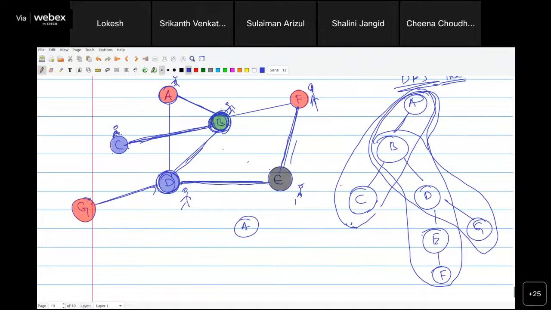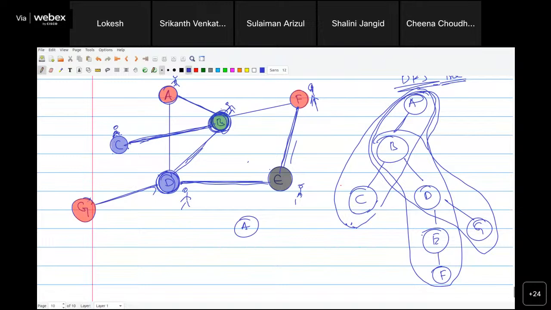So there is a rule we should follow. If a rule is given to you, then you have to follow that rule. If it is not given, then you can pick whichever vertex you want to explore. After A, you can pick B, or you can pick D directly. A, D, C, F, B, C. You can explore the graph like that also. So multiple DFS traversals might be possible. That is why we give an ordering to it, alphabetical or numerical.